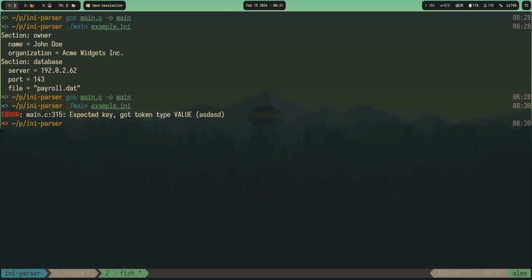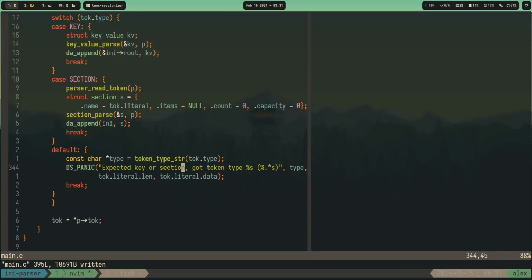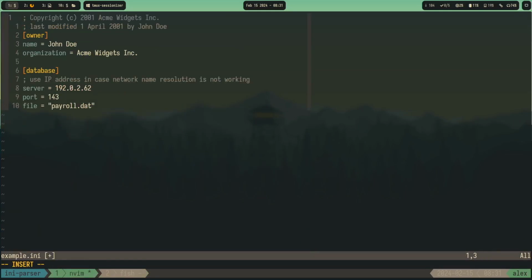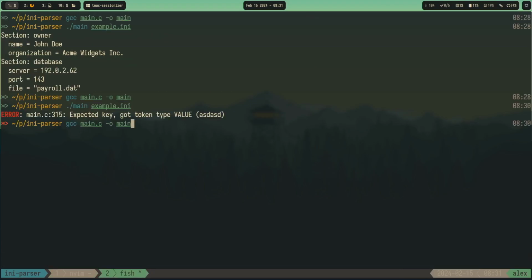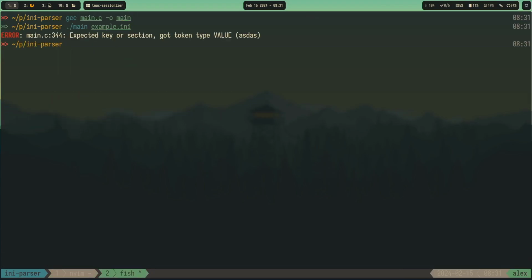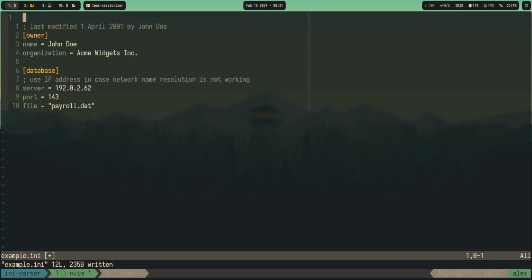So if we go here and say something like equals whatever, we compile it: expected key or section but got type value.